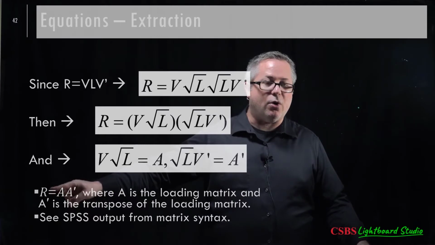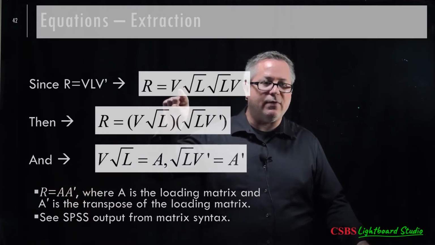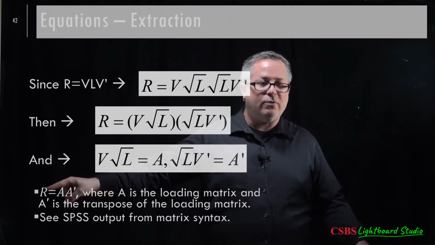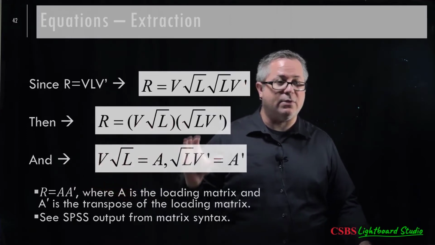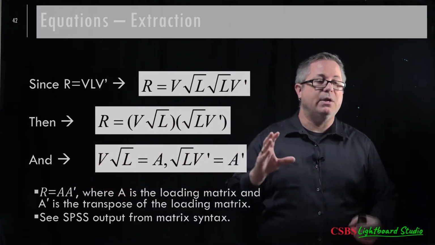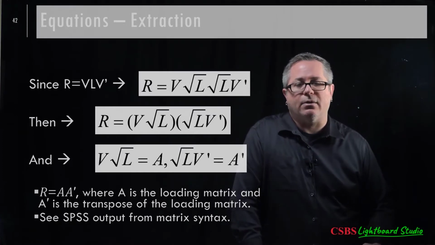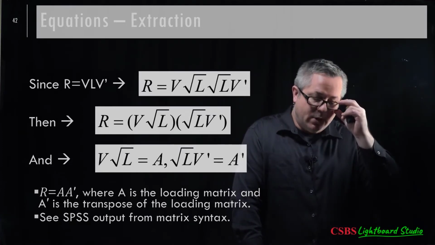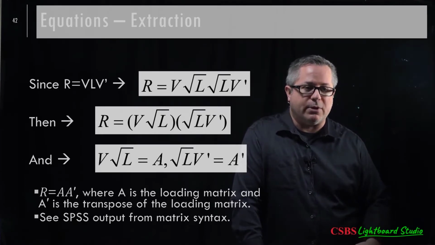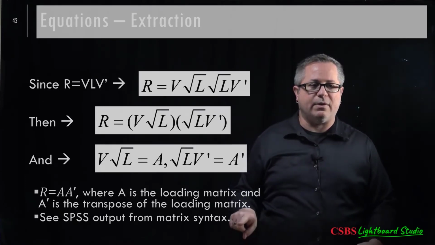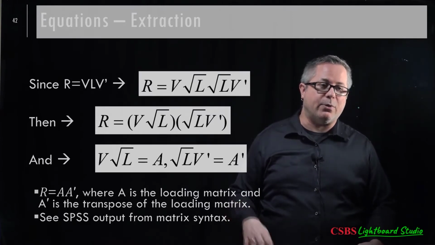If you retain all of the vectors and values, then this will perfectly reproduce the R matrix. If you retain fewer vectors and values, this will give you a reproduced matrix that won't be exactly the same, and you can subtract the reproduced matrix from the original matrix to get a residual matrix to see where the differences lie. Larger numbers in the residual matrix indicate parts of the correlation matrix that you're not reproducing very well. Again, there's some syntax in there that you can go through if you'd like, but I'm not going to go through it now.